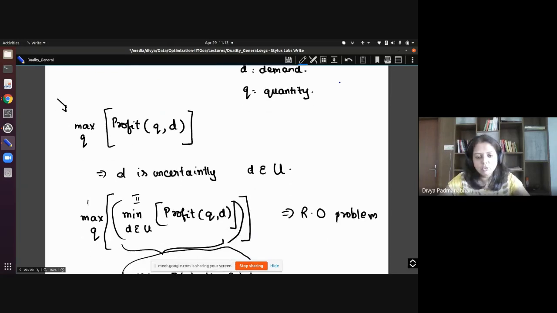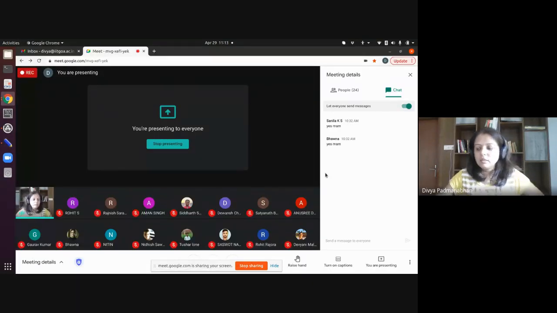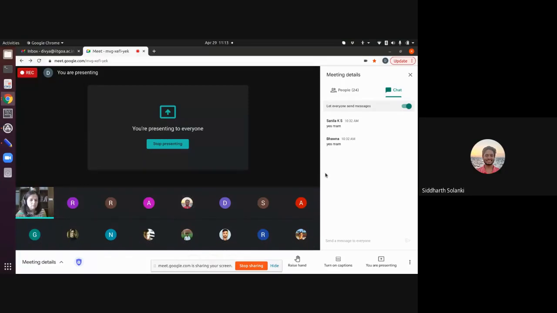Now, what you're trying to do is, when you cast it in this manner, you're trying to make this optimization problem robust to these kinds of uncertainties. So even if there is some uncertainty, even if the demand becomes very bad, what is the safe strategy? Okay, so that's why this is called robust. So it's like making the optimization problems robust to uncertainty. So that's why it's called robust optimization. Okay, good.